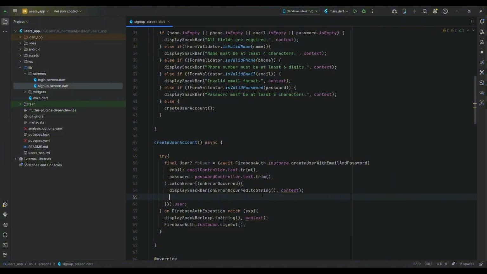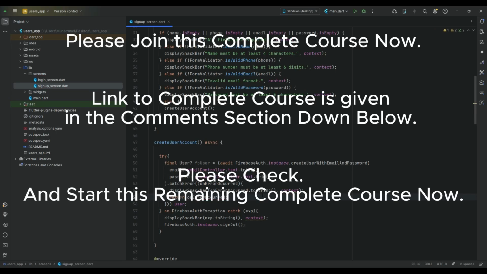And then here we can say return onErrorOccurred. So if the user is authenticated successfully, then we will get the Firebase user ID, which is called UID, using which we will save the user data inside the realtime database.